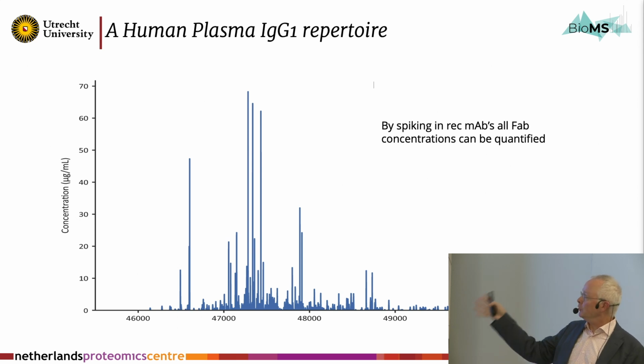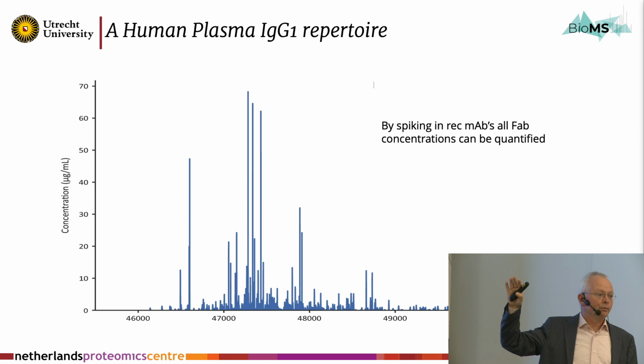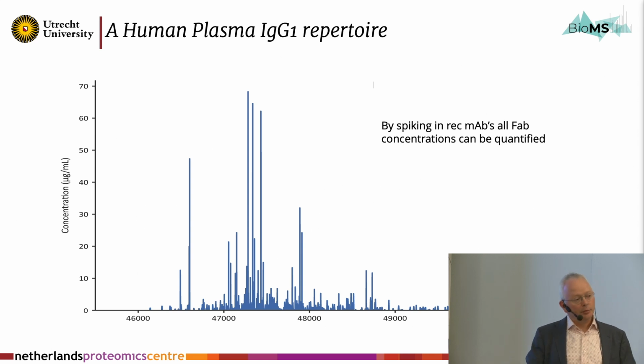Now, what do you see here? You see some peaks. They all have a mass between 46,000 and 50,000. And you also see an intensity. And that intensity is scaled because we also put in a few synthetic recombinant antibodies. So you directly see here the concentration of each of these clones that we detect. And nothing of this is noise. They are all clones. But some of them are way more abundant than others. So this is what we call the blood antibody repertoire of a given person. The antibodies that are present in the blood.